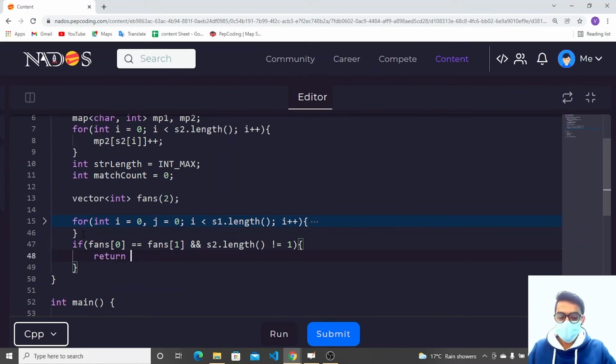If it is empty, then we need to return this. If it is not, then we need to return the substring from string 1.